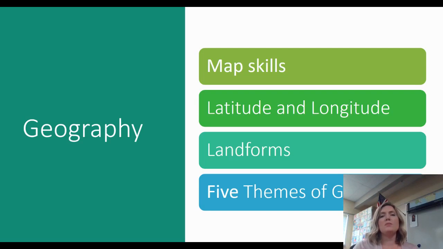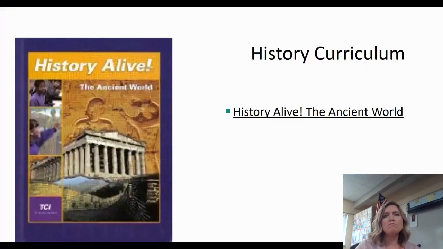And the idea of 5 themes of geography is taking the places and things that we've learned about and sort of connecting them back to the people and the choices that they make. And so this ties really well into our movement from geography into history, because the 5 themes talk about things like human environment interaction and how the people are shaped by the land that they choose to live in. And so that's really a big focus for us in sixth grade as we start moving into history.